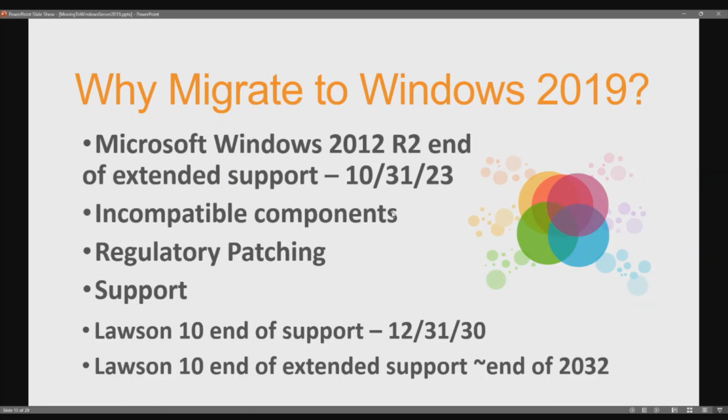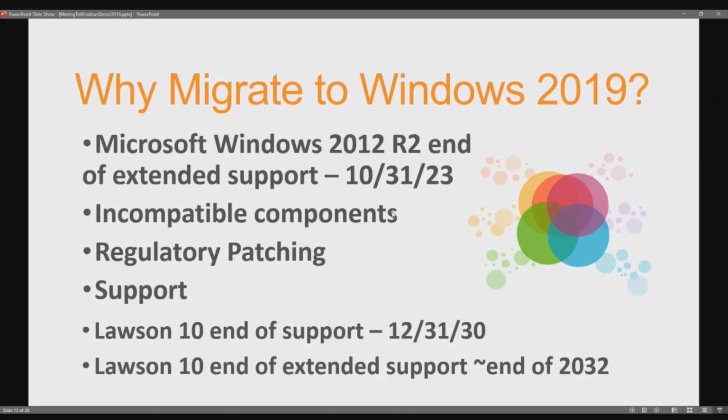If you'll recall, a couple of years ago, Lawson or Infor edited the installer application that installs those regulatory updates. And in order to do that, everyone had to pretty much upgrade their core technology. Well, that put everybody in kind of a loop because some people also had to update Java. They couldn't even install the new core technology without updating Java and that kind of thing. So if you run into that issue where you're having to migrate to a core technology that isn't compatible with your version of Windows, and you can't take regulatory patching until you migrate to that core technology, you're in big trouble. I mean, this is like big trouble. So it really is important.